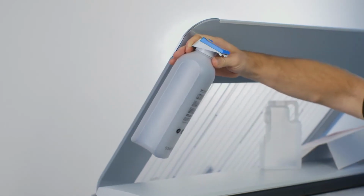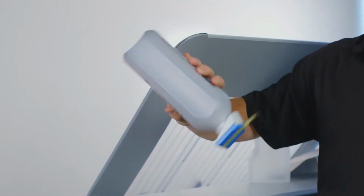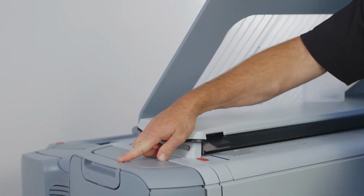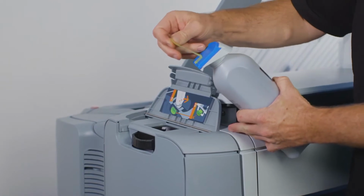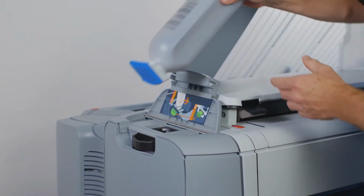Take one new toner bottle and invert it just like this 20 times. Open the toner compartment, which is situated on the top left-hand side of your PlotWave. Remove the tape from the new toner bottle. Do not attempt to open the toner bottle. Insert the new toner bottle just as we show here.